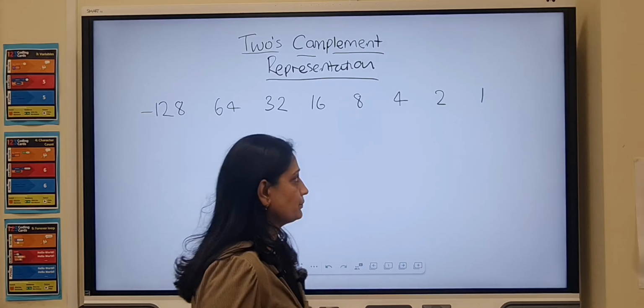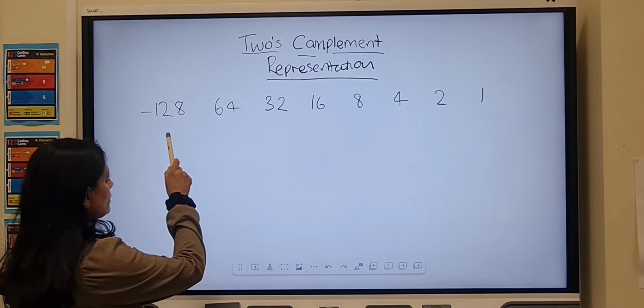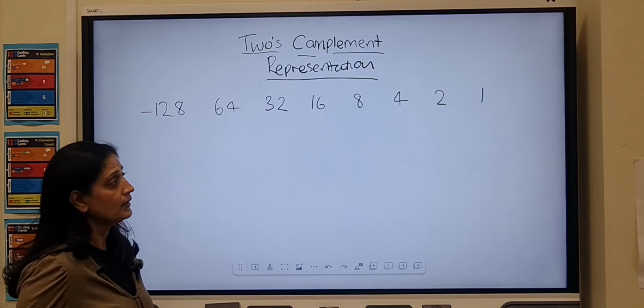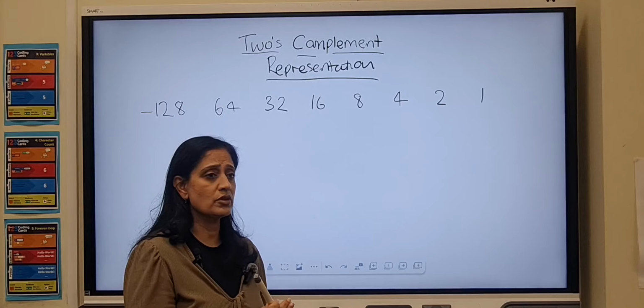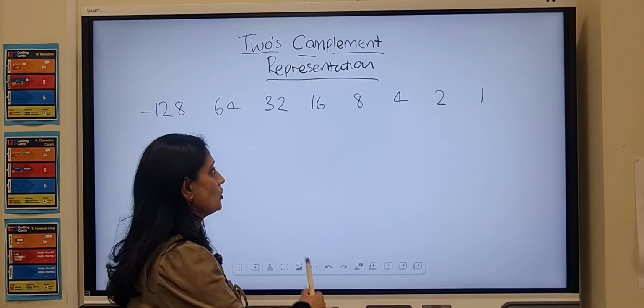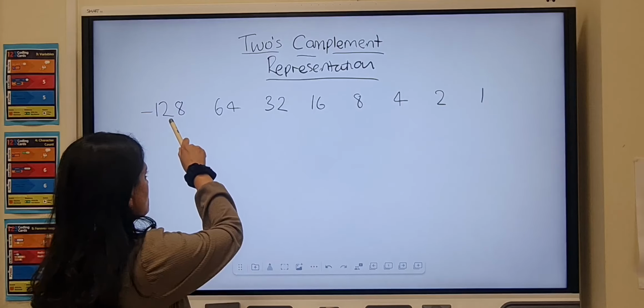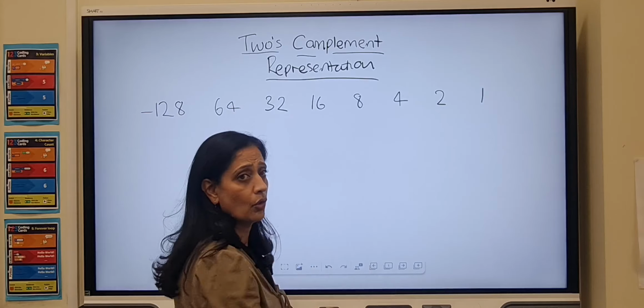So starting with that, if we are going to represent a negative number, it will have to start there, so we'd have to have a 1 there. And like a timeline, if you remember from primary school, where if you were adding, you moved along towards the right on the timeline. Here, you start with the minus 128 and you add as you go along.